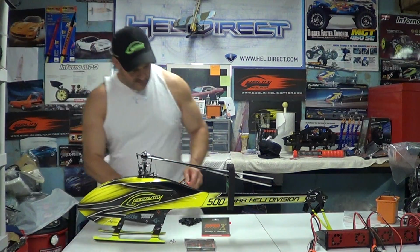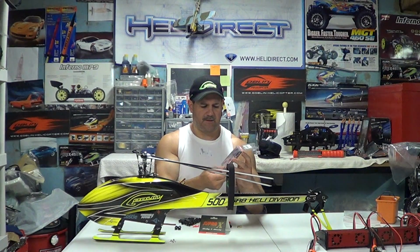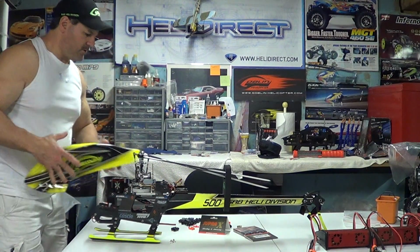But anyways, I think these are about $24, something like that. They come nicely packaged. They're all in the boxes there. The orange clips and the gold bullet connectors are in the boxes. Males are in one, females are in the other. I spent probably about $100 or more, I had a ton of batteries, and I'll show you on the helicopter what it looks like here, and then we'll call it a video.